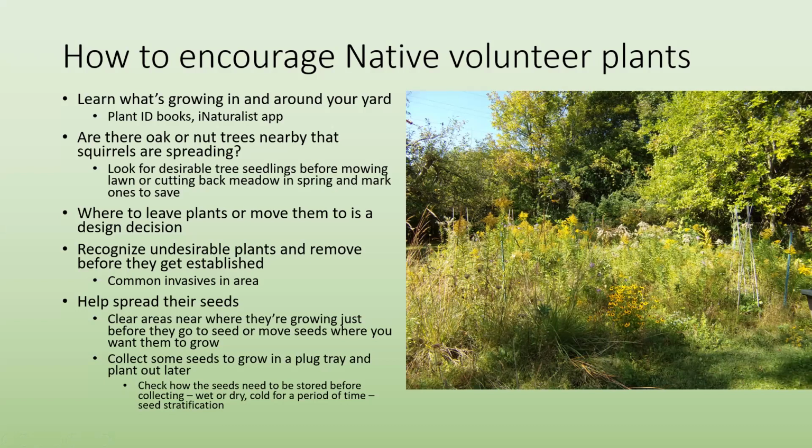So yeah, you just want to think about what you have and try to spread it if you can. Like if there's oak trees nearby, squirrels will probably plant them if you leave an area, and then check what's growing before you cut it. You can check that in the spring too in the lawn, and decide if there's a tree growing in a place you want it, you can keep it or not. Those are design decisions you're making, so that's good to keep in mind.